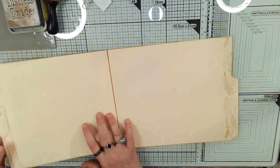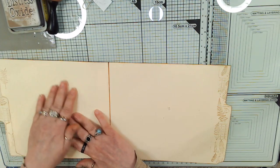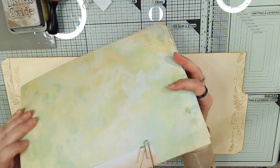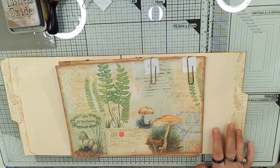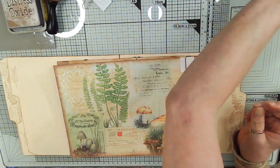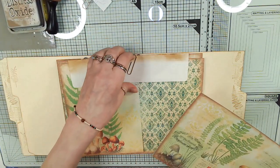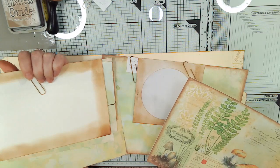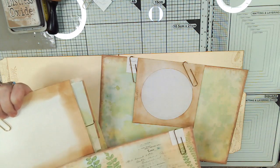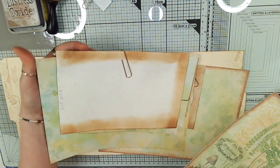We've got the lump because of the charm and the thing in the front, and also because of the envelope being on the page. So now this one is going to be a little fun. This is the paper. Oh, I thought I inked it. Oh no, we have to cut it. And we're going to have the big envelope, and it's going to flip down or flip up. And then this is already cut, and it's going to attach onto here and flip up and then have a magnet. So we've got all that.